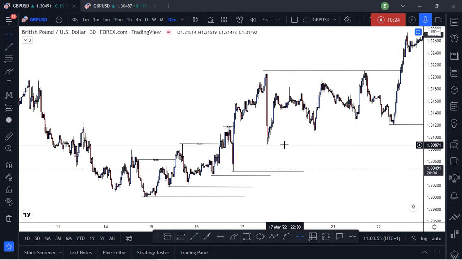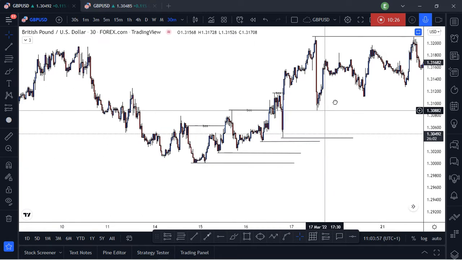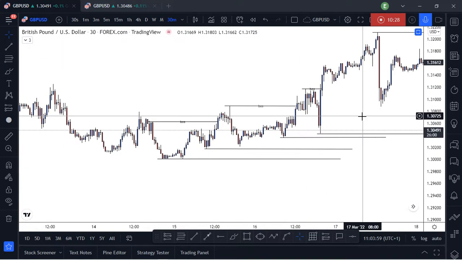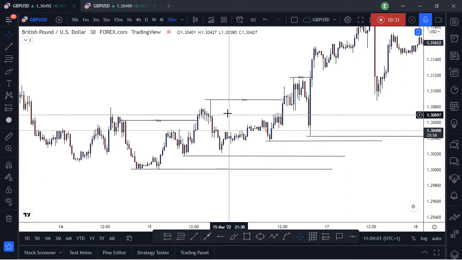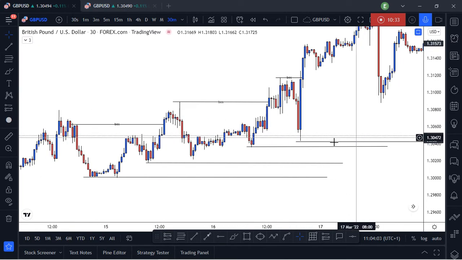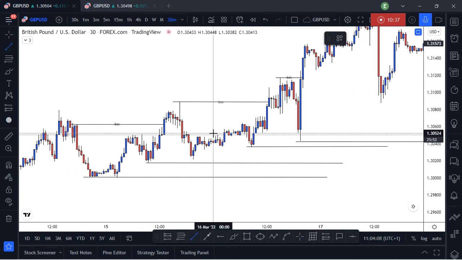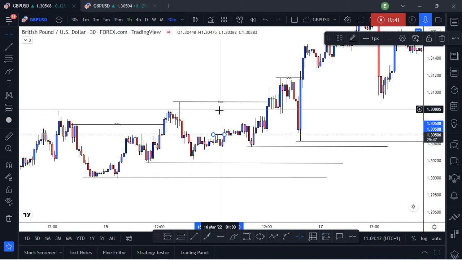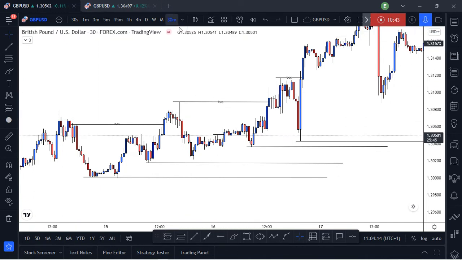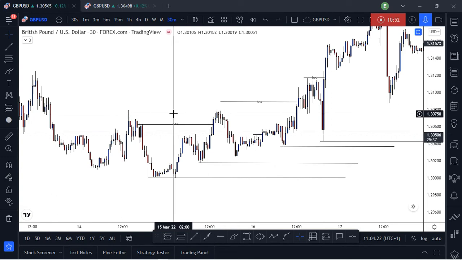So this is how to actually identify a complex market structure, because if you look at this now, we are following the major structure on this chart. We are breaking internal structures. Are we saying the internal structures are not valid? They are valid if you look at them on a much lower time frame. But for this time frame, if you try to trade this internal structure, you might get burned. That's where a lot of people get confused.